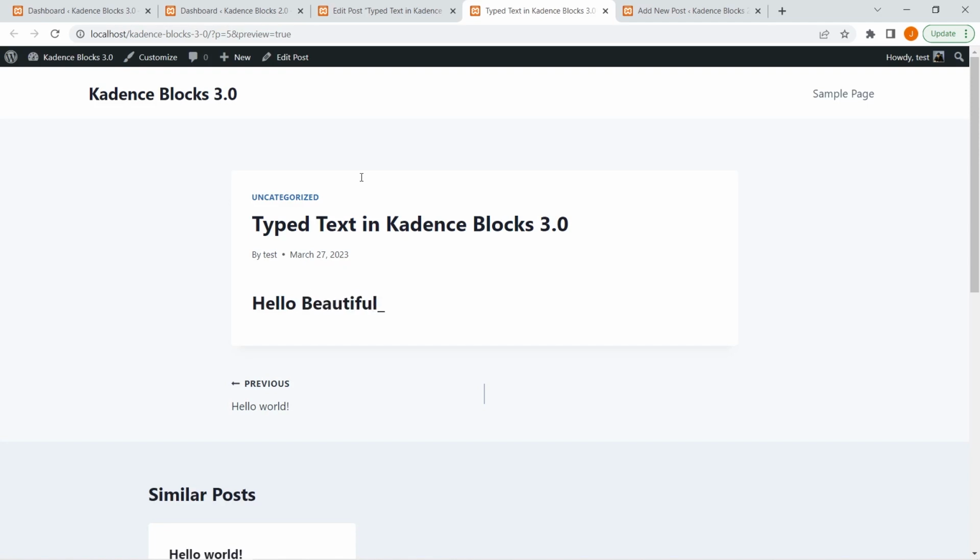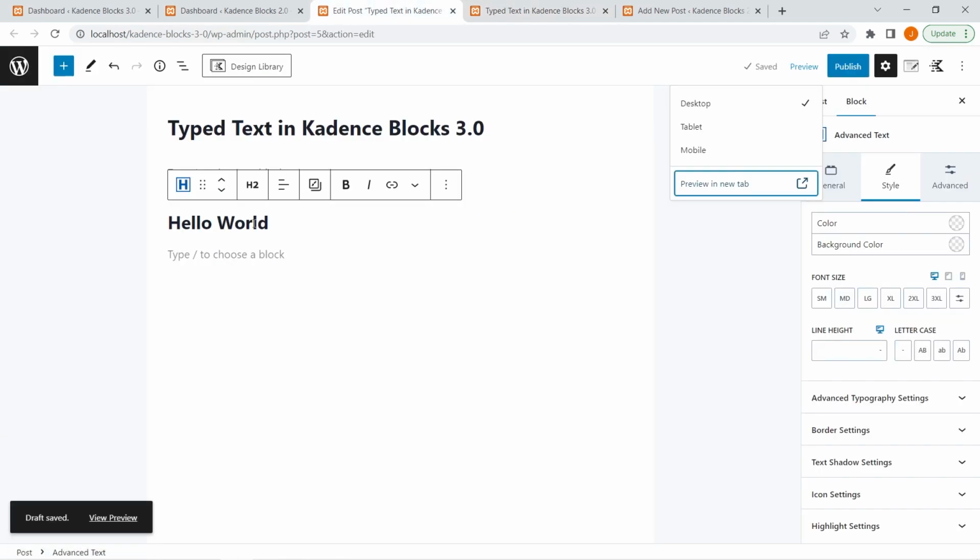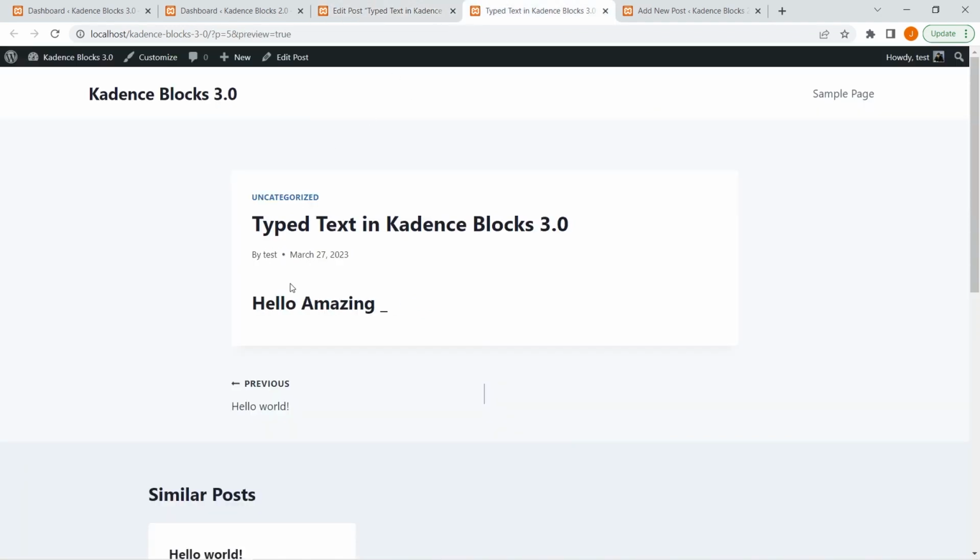You can see the heading here says hello world, and the word world keeps getting typed out by other phrases, for example, beautiful world and amazing world.